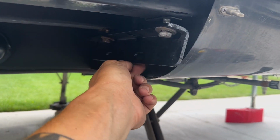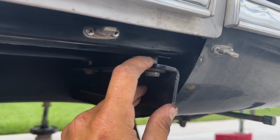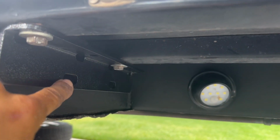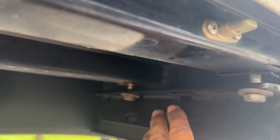All right, so the next thing is to go and get these brackets in place. So I already have this one just kind of up here to show you that it hits the first and the third hole. Now this one I already have completely in place and locked in, and now the new steps will go into these holes right here. So I'm gonna go ahead and get this side tightened up and show you the next step.